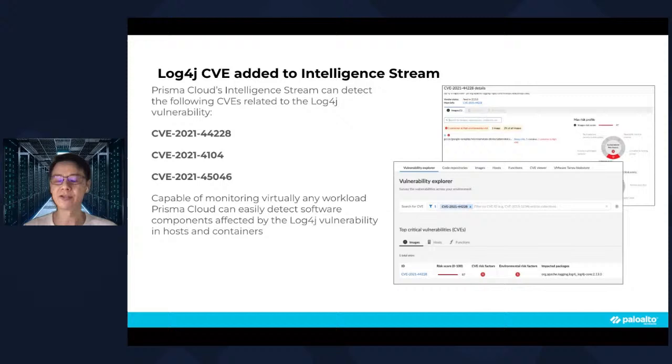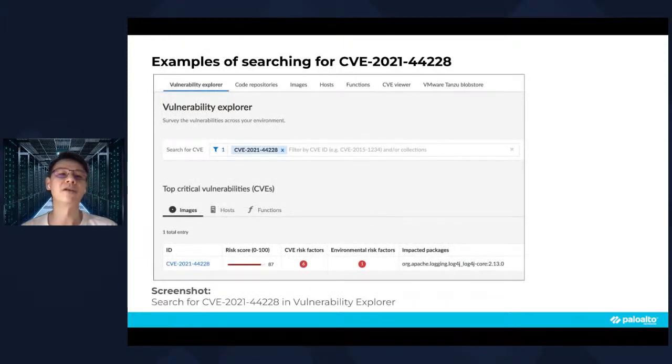On the customer side, the customer just goes to the Prisma Cloud console, then to Vulnerability Explorer, and types in the exact CVE they are concerned about. Once the CVE is released to the console from the intelligence stream, it will search your environment.